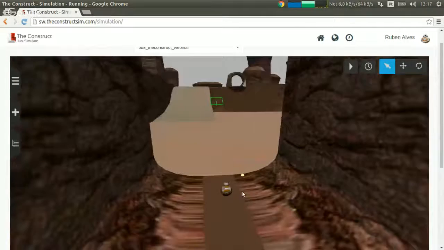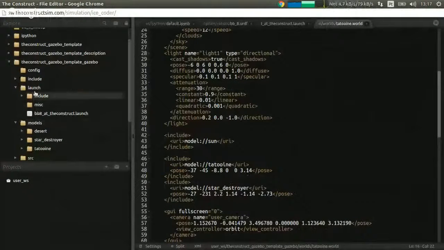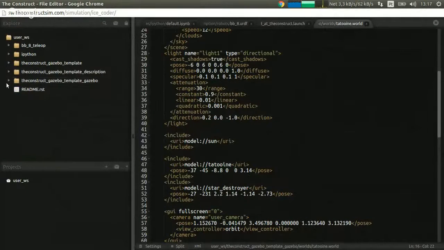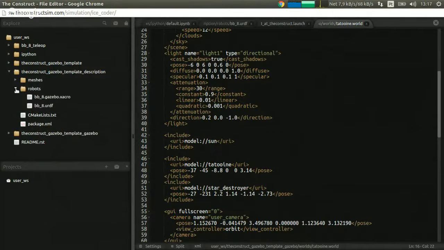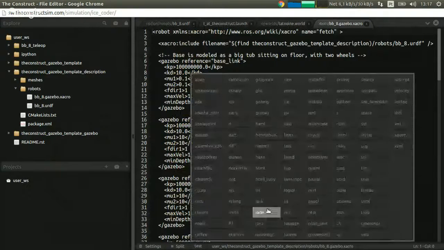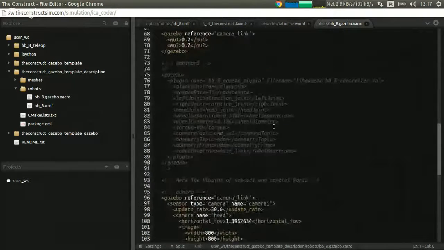It can't be moved. So let's go again to our IDE and open the description robots BB-8 Gazebo file. Just open, highlight it as an XML file. What we are going to do here is enable a plugin.